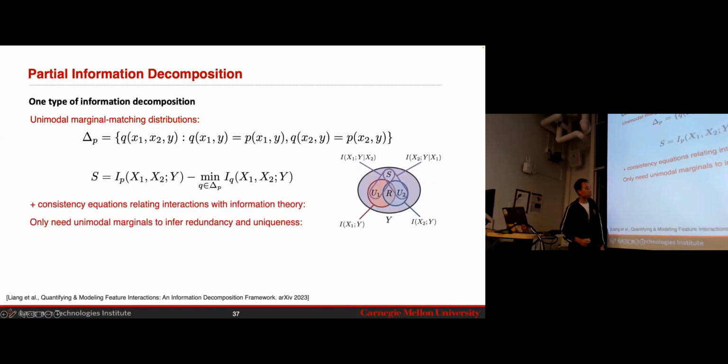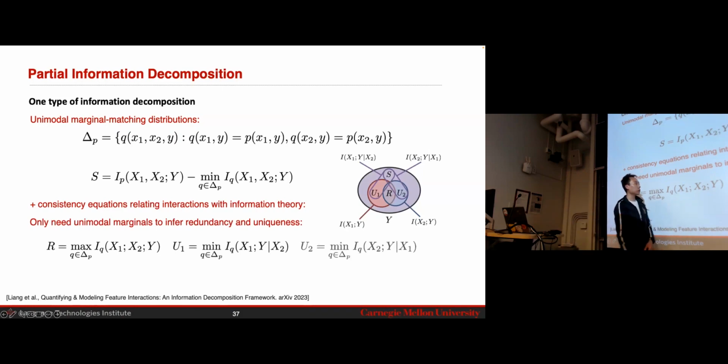And since I defined all these different ways that R, U1, U2, and S relate with each other, you can then recover what R, U1, and U2 mean. Again, they're going to depend on some optimization equations. It looks very familiar to what traditional information theory gave me. I still have a three-way mutual information between x1, x2, and y to get R. I still have a conditional information between x1 and y given x2 to get U1, and likewise for U2. The only difference is that I also must search over the set of distributions Q to find one that either maximizes or minimizes these terms.